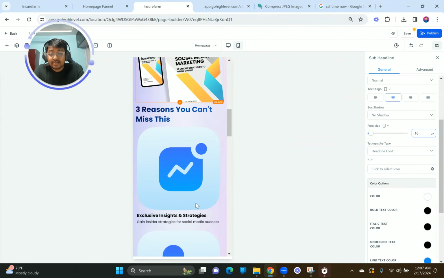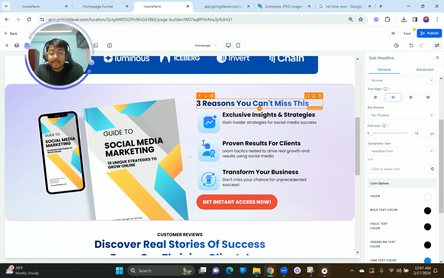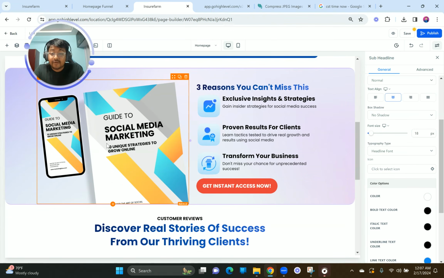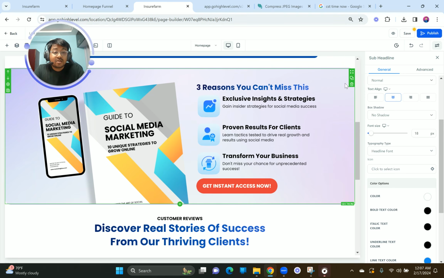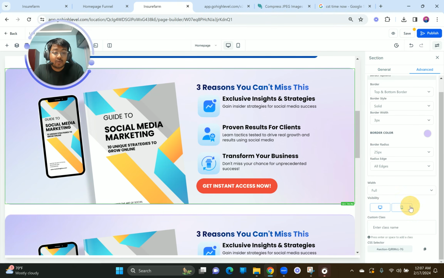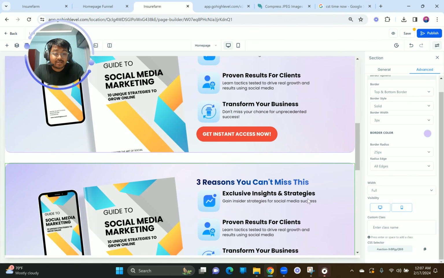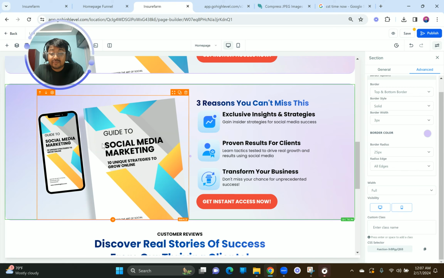Now the second thing here is that book and this thing. So book should always rest on the bottom. What I want to do here is show you a trick, right? First things first, the book is here. The book needs to be at the bottom. For that, the book needs to be on this side, and these text should be on the right hand side. So first of all, we'll duplicate this thing, and then we're going to make sure that this is only mobile. However, this thing is only on desktop. But before that, I want to shift this image on this side and this text on this side.